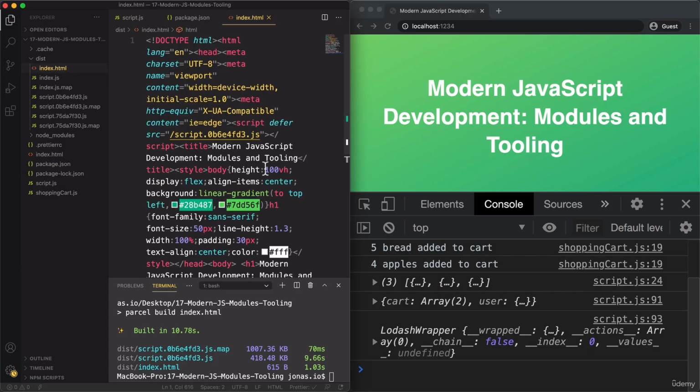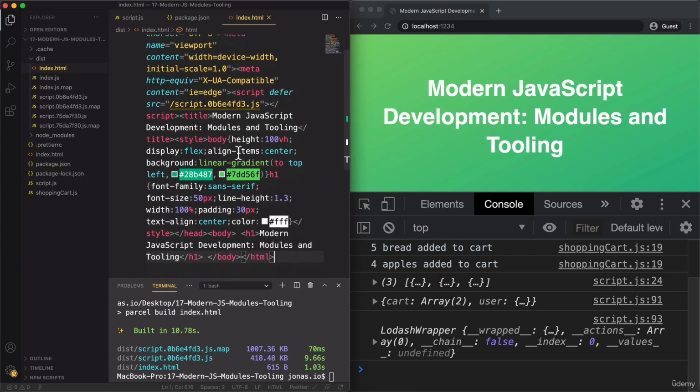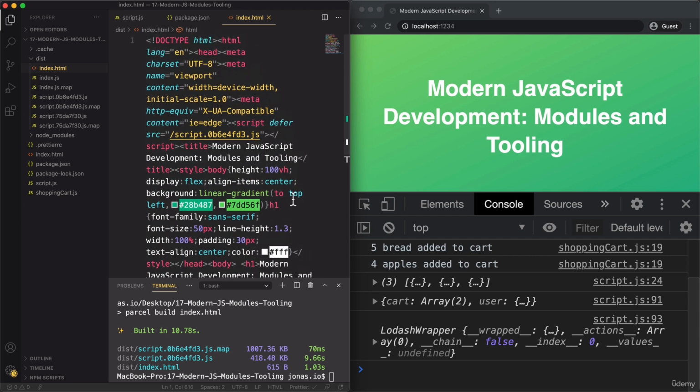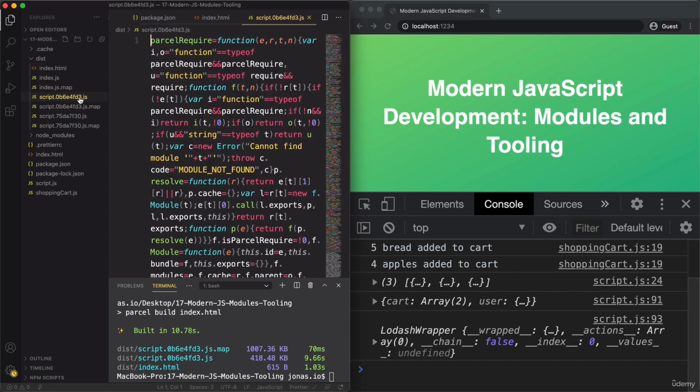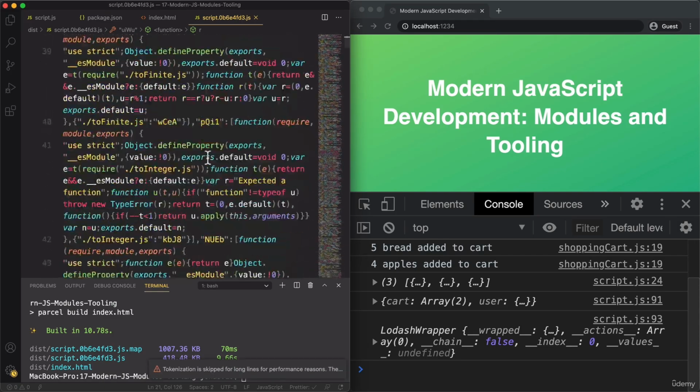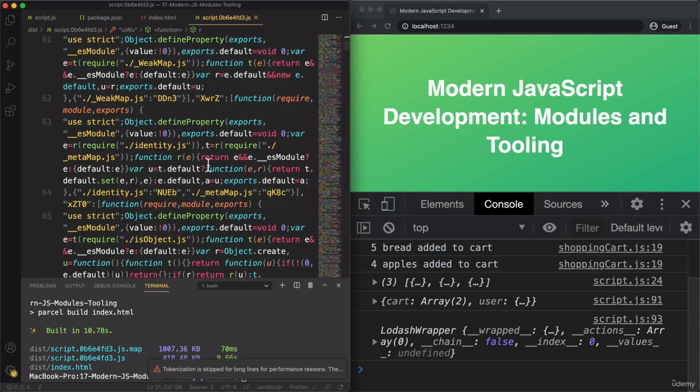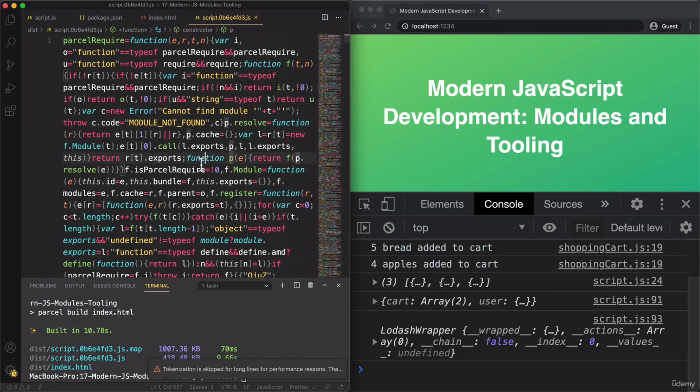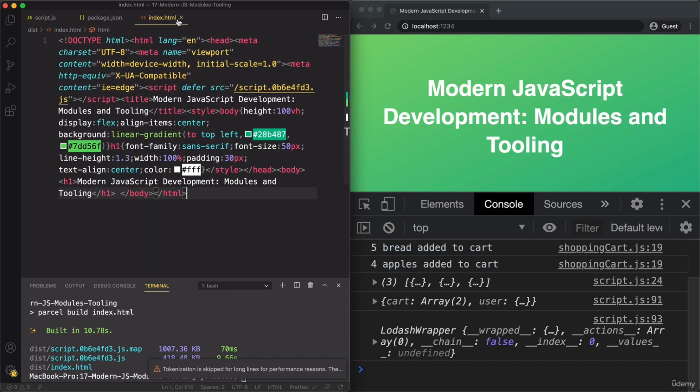And you see immediately that this HTML looks different, right? It is compressed now. So the script that we can then ship to the browser and ship to our users is this one. So ending in FD3. So this one. All right. And again, you see that it looks quite different. Everything is compressed into this unreadable mess, but it is, of course, a lot more performant than the script that we had before. And so that's why Parcel does this for us.